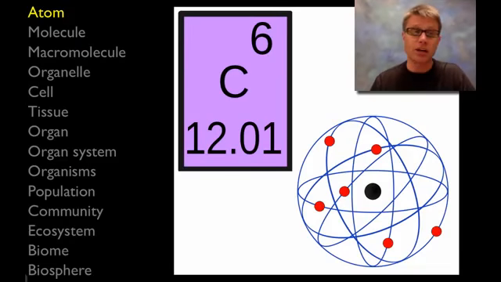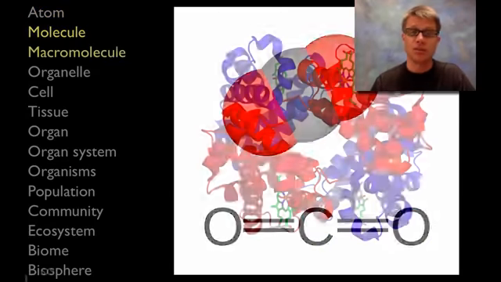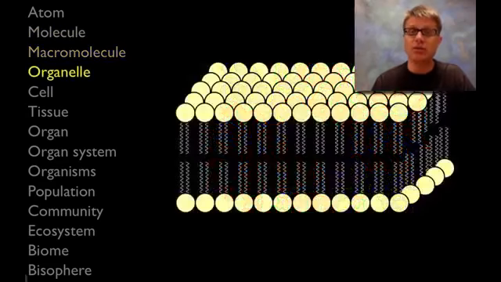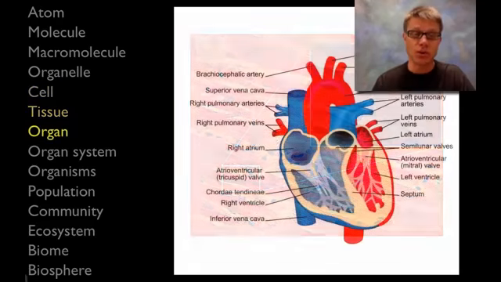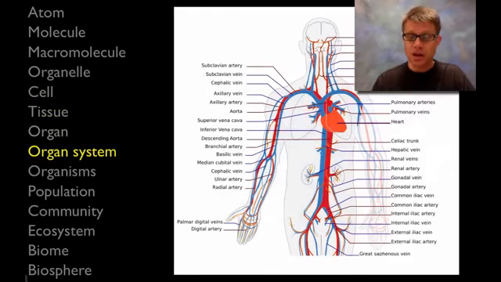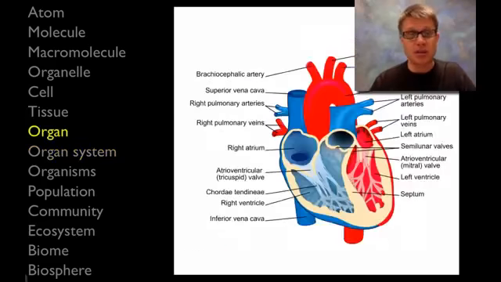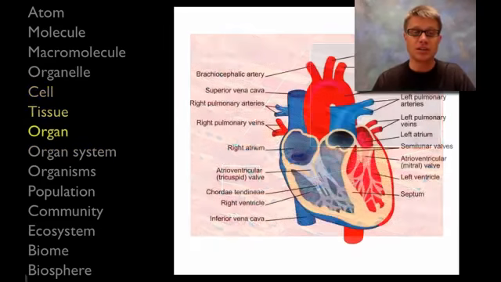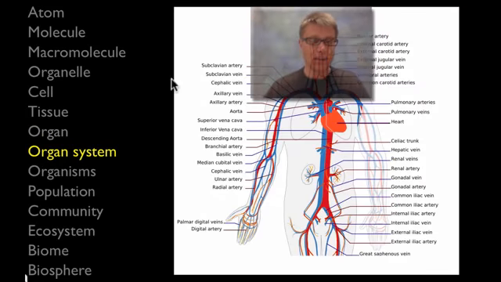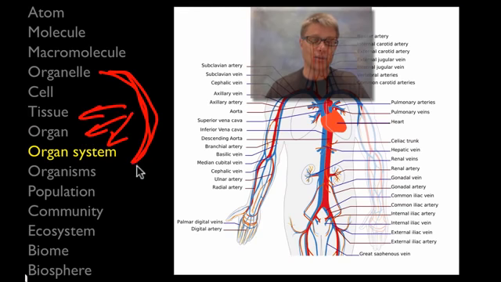And same thing inside biology. We start at the level of an atom, which comes together to form molecules, macromolecules, organelles, cells, tissues, organs, organ systems. But not all of this is anatomy and physiology. Anatomy and physiology really begins at the level of the cells, tissues, organs, and organ systems. And so this is kind of our anatomy and physiology area. We spend a lot of time here on organs, tissues, and organ systems. As we get up here, this gets more into the ecology, so we won't spend a lot of time up there.